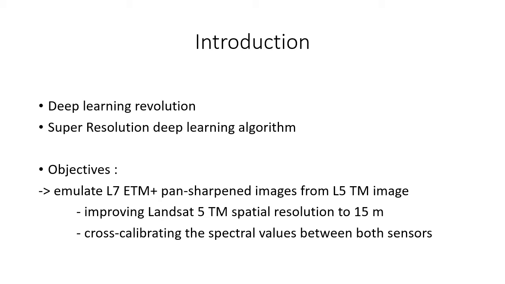The last years have seen a revolution in data analysis with deep learning algorithms. In remote sensing, these algorithms are increasingly used because their accuracy is better than classical machine learning algorithms and they are consistent and fast. Among these algorithms, super-resolution models aim at recovering a high-resolution image from a low-resolution image. Our objective here is to emulate L7 pan-sharpened images at 15 meter resolution from L5 images at 30 meter resolution.